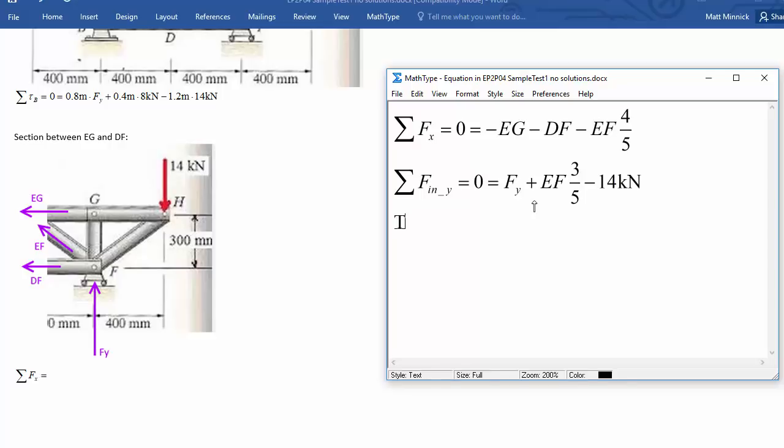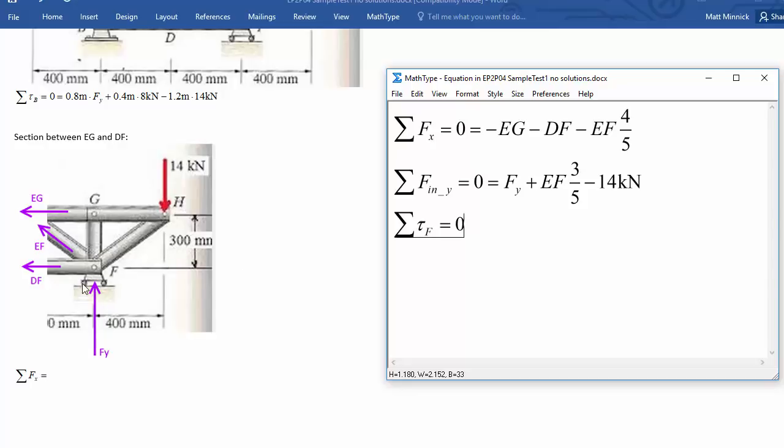Then we have a torque equation. We can do this about any point that we like. So let's say the sum of the torques, again, about point F is equal to 0. And what are we going to have there? These two forces, DF and EF, are collinear with point F, so they create no torque. Fy creates no torque about that, that's collinear too. That's why this is such a great spot to pick.